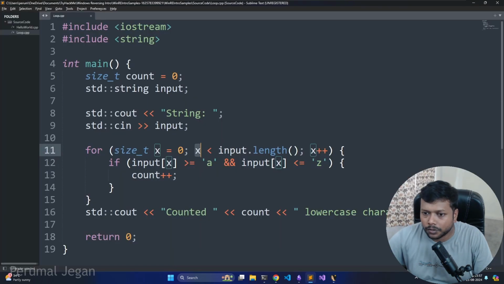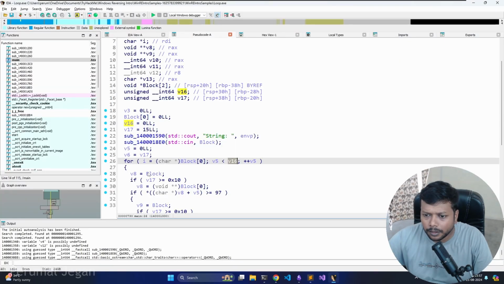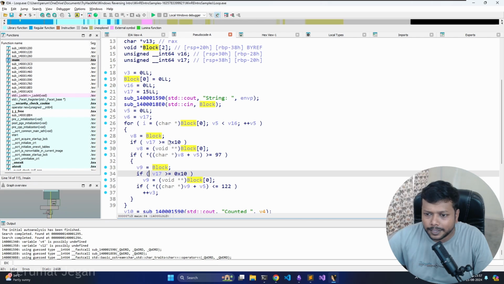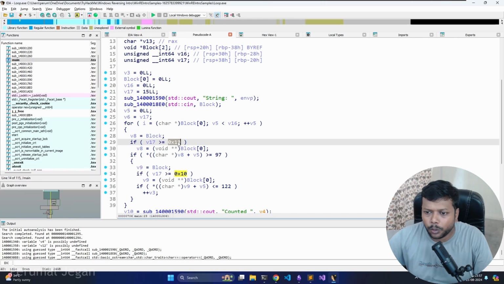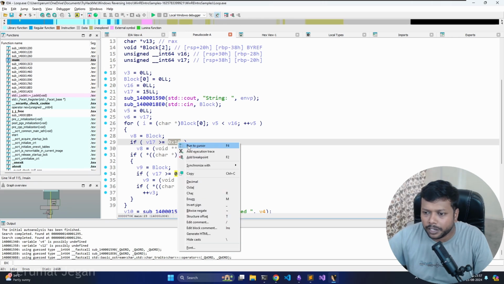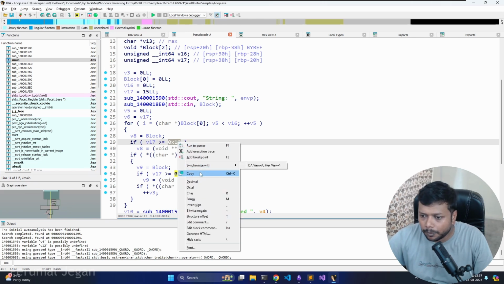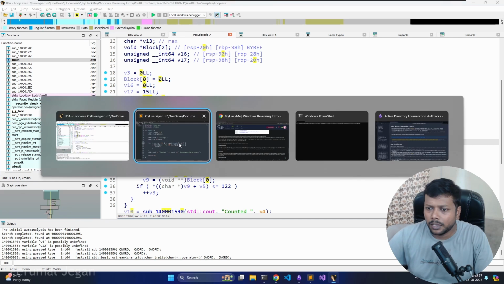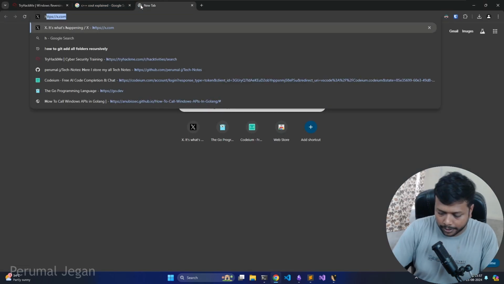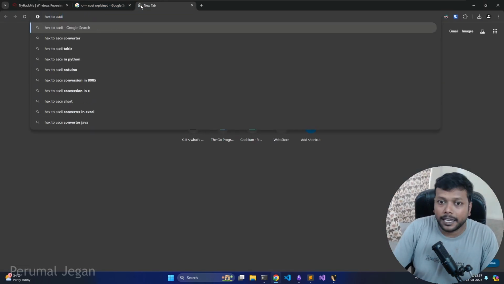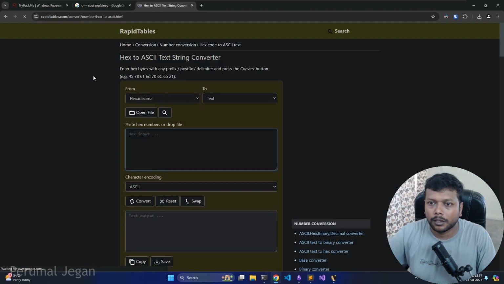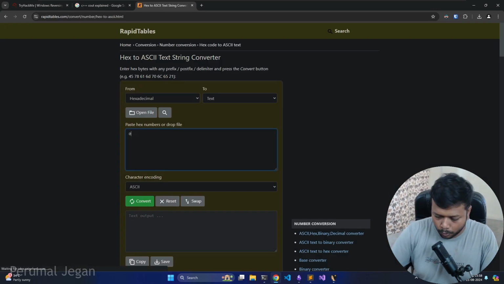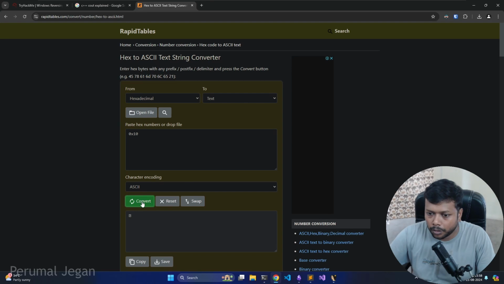And what it does, look at this character. What is 0x10? When you convert it into ASCII, what will you get? I guess maybe an 'a'. Let's see. Hex to ASCII converter. Going to RapidTables, 0x10. What about converting it?